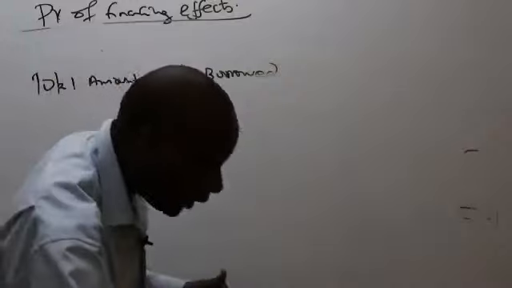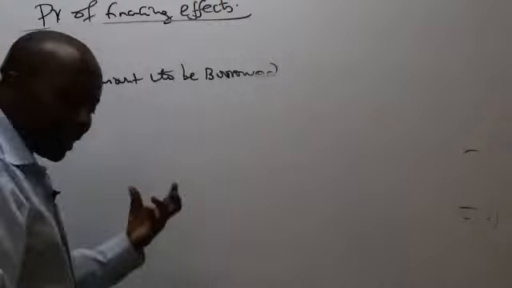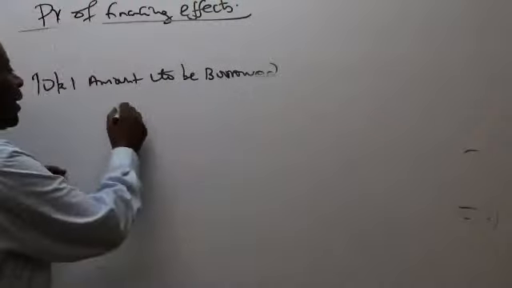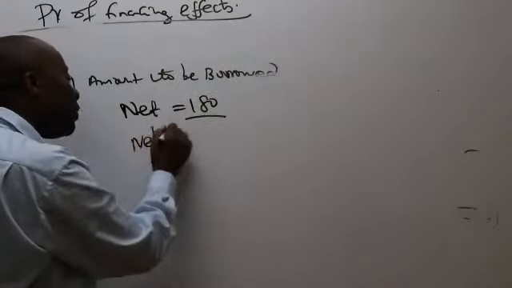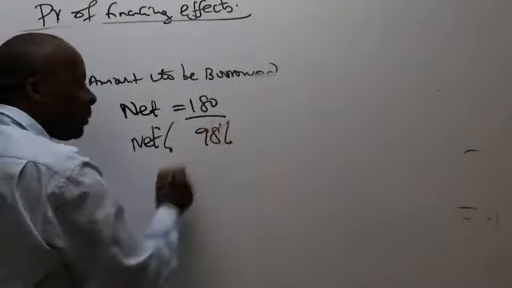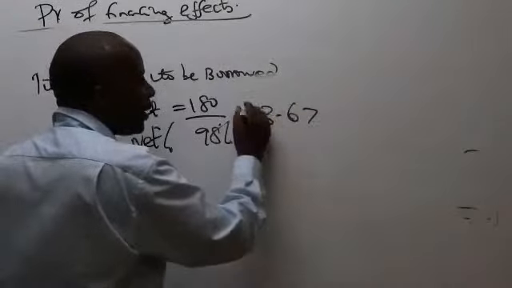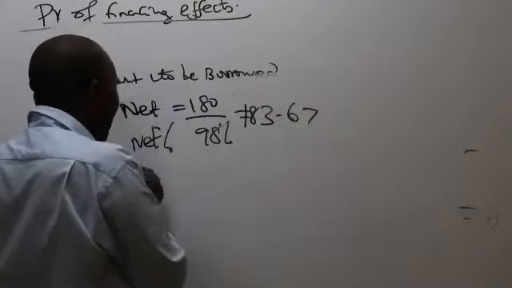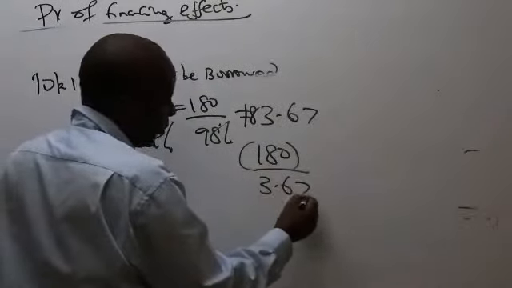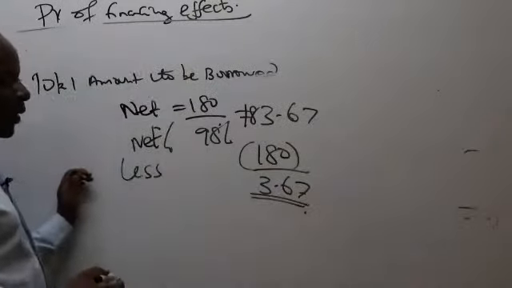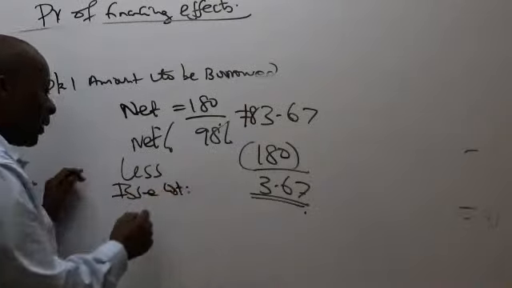What I know many students of mine are able to remember: when you're told that 180 is net, the net amount needed is 180, then down here we have to divide with the net percentage, which is 98%, which will end up giving us 183.67, and then we come under less, the amount that we need for the project, giving us 3.67, like that. So this is the issue costs.